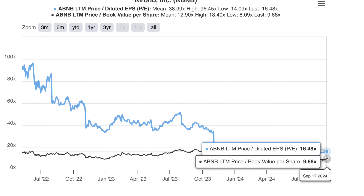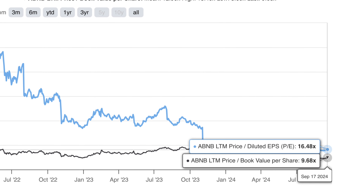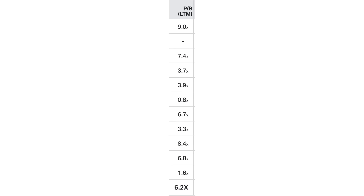At the same time, if we look at Airbnb's actual earnings, it arguably trades at a relatively cheap multiple of around 16.5 times. As a stock picker, I don't look at price-to-book at all — I look at the cash flows the businesses produce and either discount those cash flows back to present value or put a multiple on them. The weighted average price-to-book of my portfolio is actually six times, far above what a classical value investor would consider attractive, yet I believe my portfolio is fairly priced on a look-through basis.